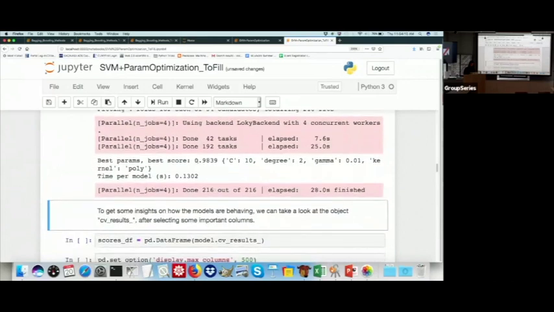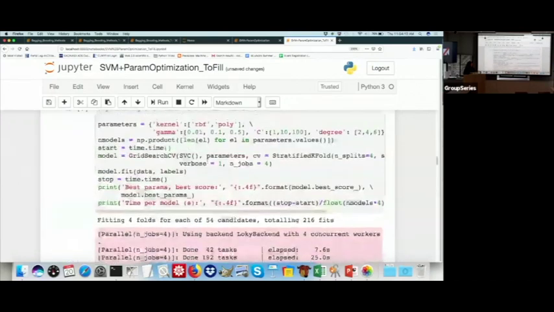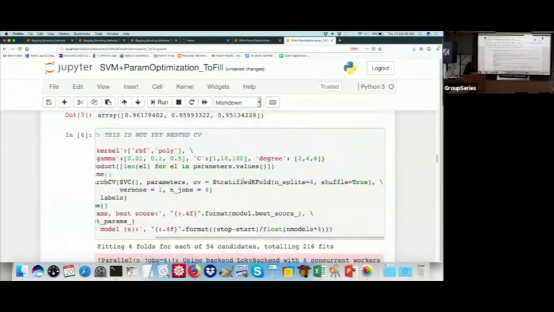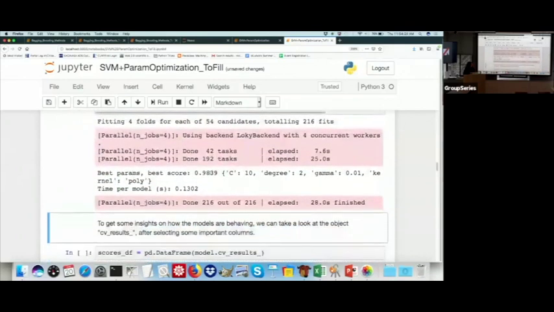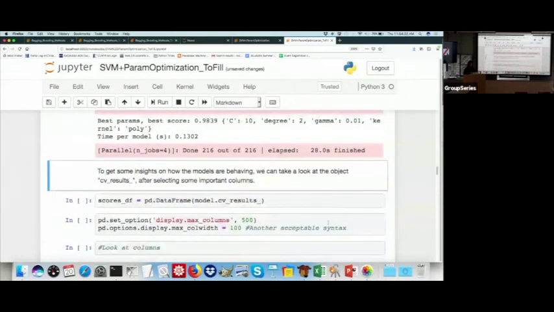But you can see here that with optimizing parameters, I can get to a pretty decent accuracy score. Is it accuracy that I'm using here? I think so, because this is a balanced data set. And so I can get a 98.5% accuracy just by doing some simple parameter optimization.